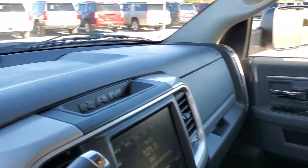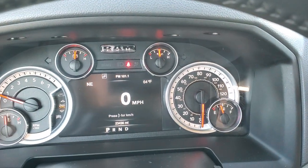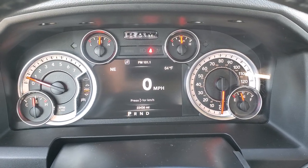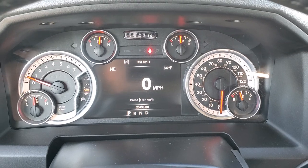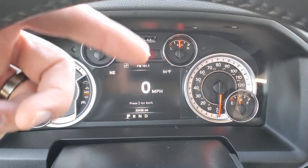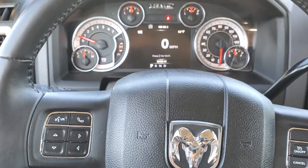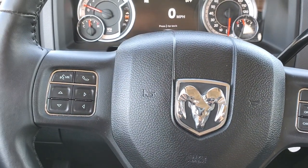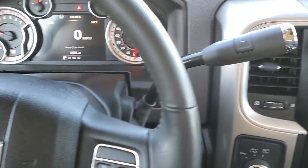As we hop inside the vehicle, you can see that this one has 23,436 miles. You get the digital seven inch LCD display with the digital speedometer, outside temp, and compass display — and you can change those corners to read pretty much whatever you want. Very nice and clean. Comes with the leather-wrapped steering wheel. Cruise controls on the right, Bluetooth and information center controls on the left, and audio controls on the back of the steering wheel.